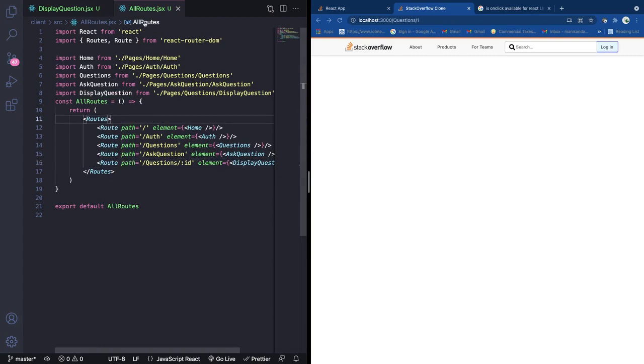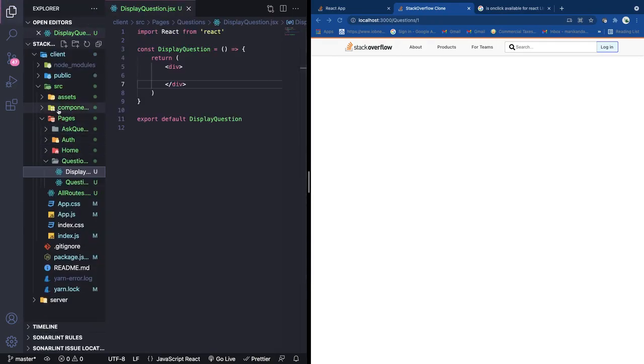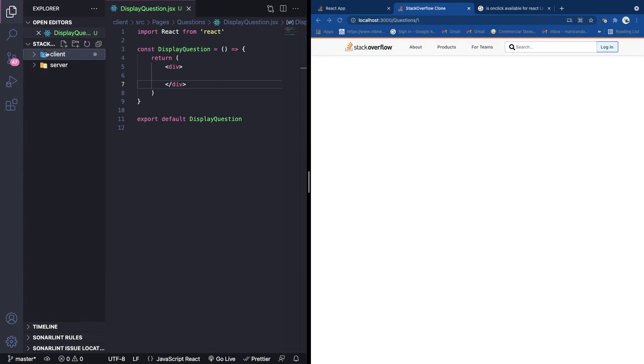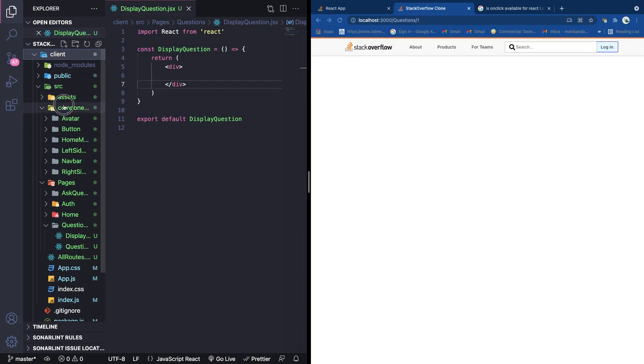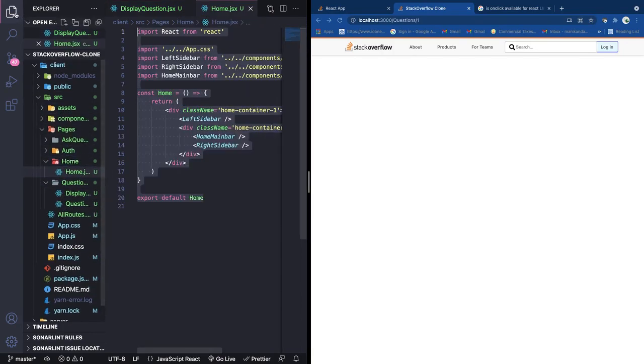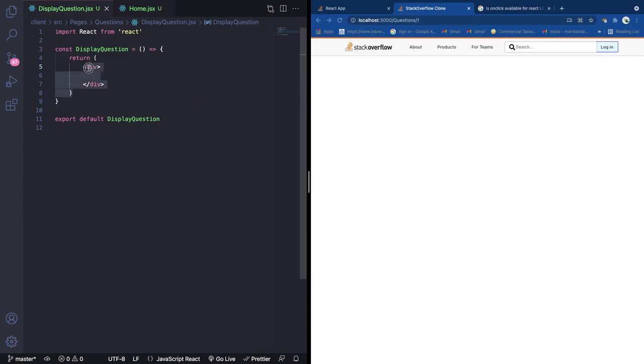So let me just close this. In here I can have the same thing from the home page. We will close this, go to the home page, copy these things and paste them here.